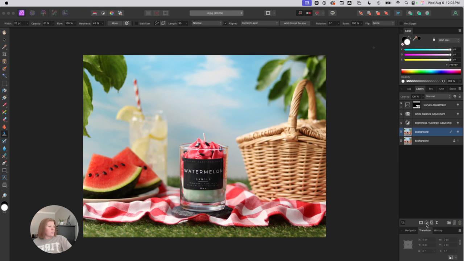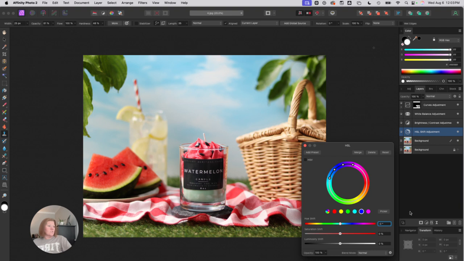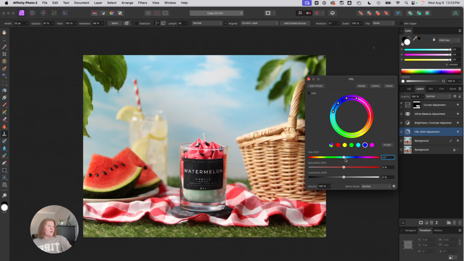The next thing we're going to do is go back to our adjustments, and we're going to selectively adjust some of the colors in this image. We have a lot of beautiful, wonderful colors. As I mentioned before, this is kind of a super creative, fun, inspirational type photo. So we're really going to make those colors pop. So we're actually going to go to HSL, which stands for hue, saturation, and luminosity. And in here, we can selectively choose the color that we want to play with. Not only does it allow us to adjust what that color looks like, saturation is the one we're going to really focus on, which is going to make the color just pop.